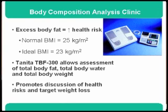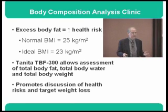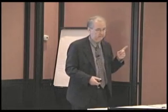Having said that, there was a study done, a landmark trial done, the InterHeart study with 27,000 patients that showed conclusively that waist circumference and or waist to hip ratio is a much better predictor of first myocardial infarction than is BMI. And the reason being that you can have a Sylvester Stallone standing there with hulking shoulders, and he'd have a BMI of 35. And are you going to tell him he's fat? I'm not going to tell him he's fat. So the point is that he's got a lot of body muscle and a lot of body weight, but it's all in muscle.